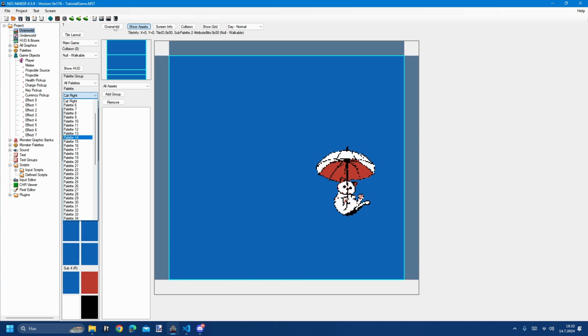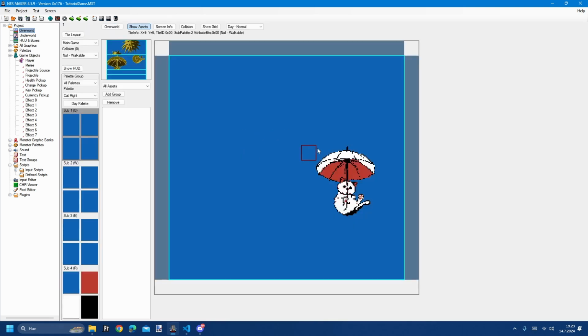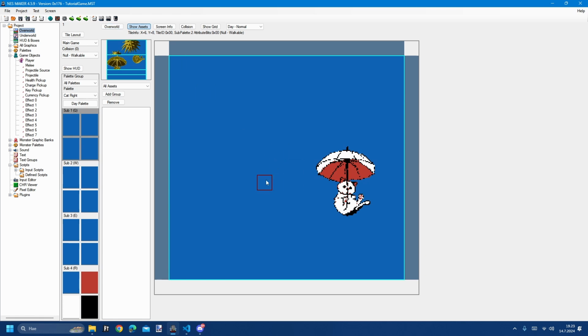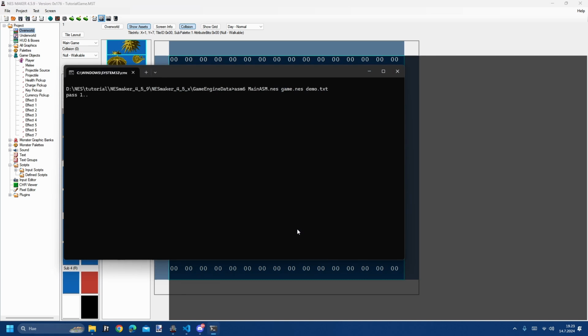Another thing to consider is how big are you going to make these? Maybe I should show it in the emulator. Let's start. I check player over here and launch the emulator.